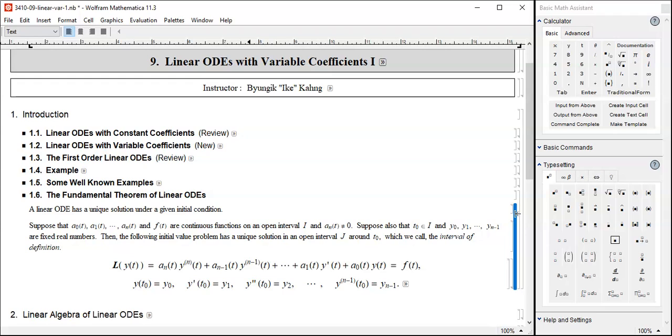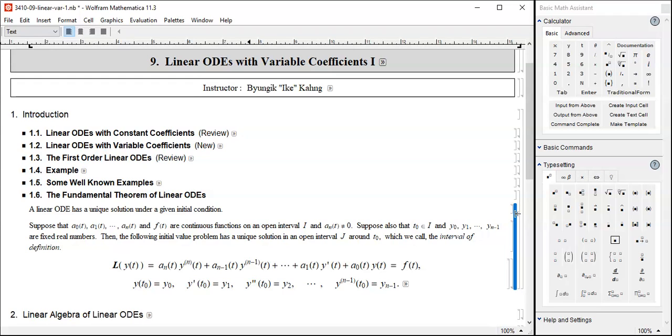Why is it so important? Well, consider this kind of situation. You spend a lot of time and money to find something, but it turns out that you're doing something in a region where there's no solution, or there are infinitely many solutions. So whatever you found, it's just garbage. It doesn't matter how much time or money you spend. Whatever comes out is garbage.